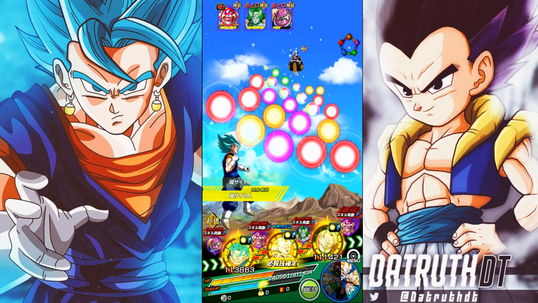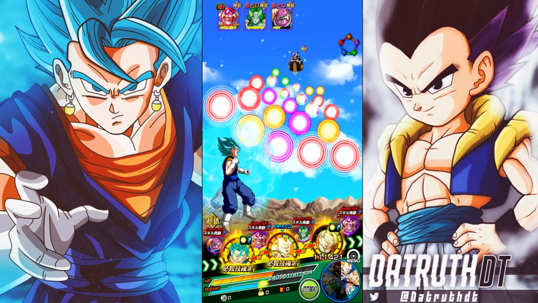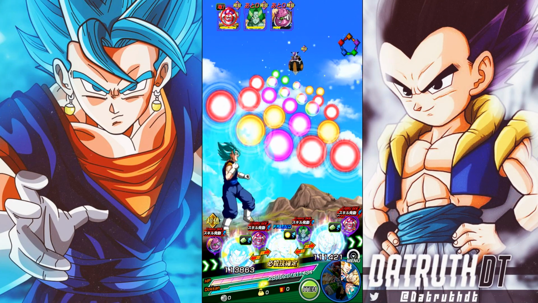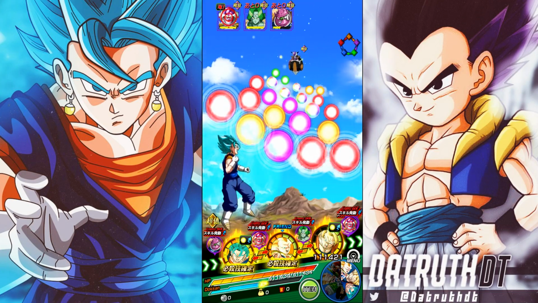All right, so I don't know. I think I'm going to use Android 8 right here, actually. I don't want to die quite yet. I at least want to get one more turn out of Vegito Blue. Let me see here. So with the Android 8, he's up to 88k defense. Well, we could see how good he's going to do with 88k defense.